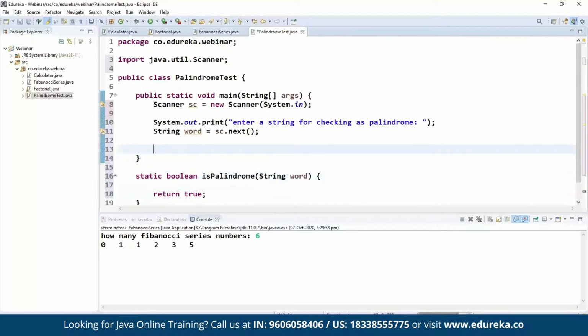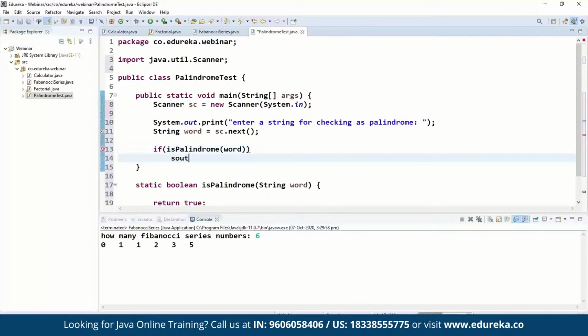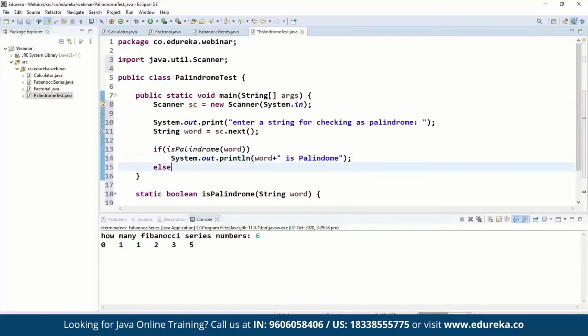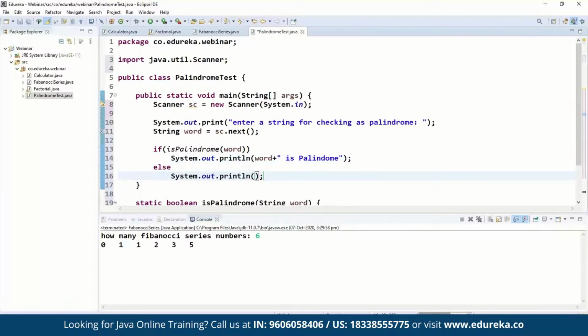We can say if isPalindrome of the word, System.out word is palindrome. Else case, System.out word is not palindrome.